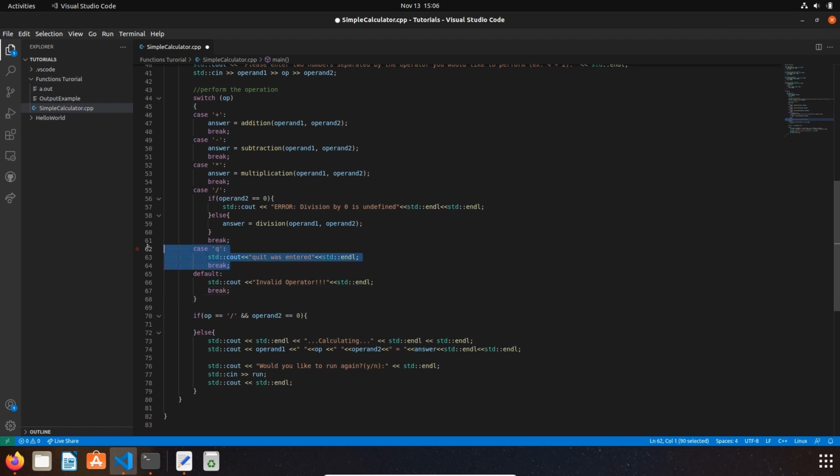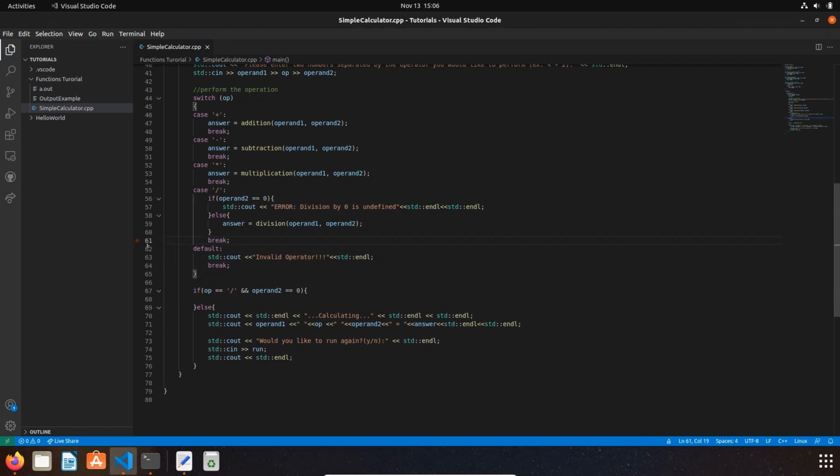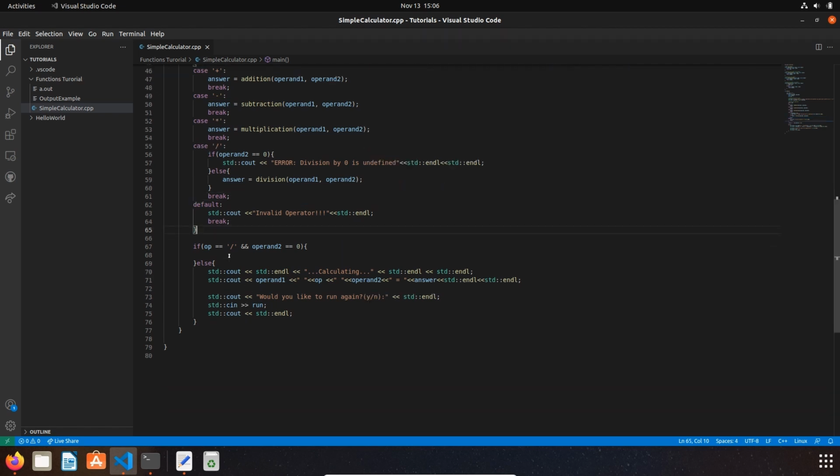We have an unnecessary case here that we can go ahead and get rid of. See, this is all cleanup. And then if the user decides to divide by 0, well, we already handle giving them a message here. And we do want them to go ahead and try entering it again. Maybe it was just a typo. Otherwise, we run the calculation, print it out for them, and then we ask them if they have any more that they would like to run. So I think that's going to do it for our functions video.